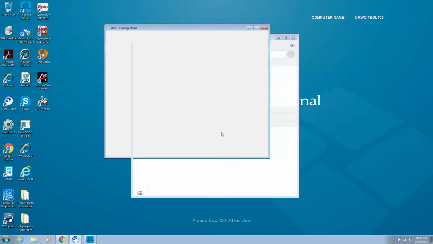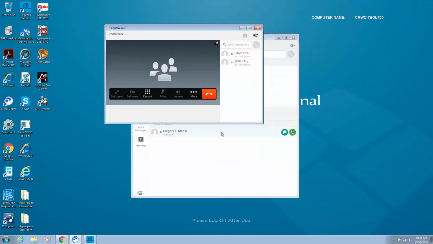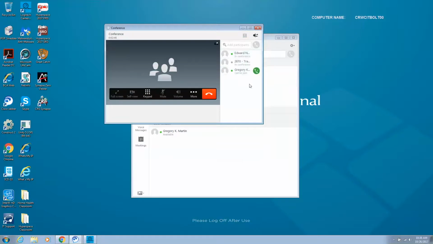When I choose to go to a conference call, you'll notice the window changes just a little bit. This brings us into a conference call. Now what I can do the same way is add someone into the conference. Let's say, for example, it's Richard. So I click him, or I guess I clicked on Gregory actually. As soon as I want to bring him into the call, I just click on this phone, choose his work number, and dial him into the phone. I can then let him know what I'm bringing him into, who I'm talking to, and then he would be able to join the call that way.